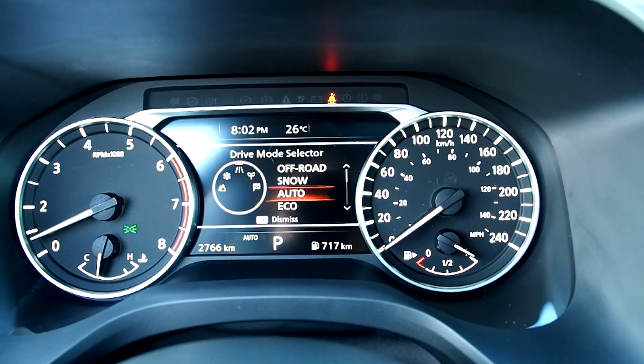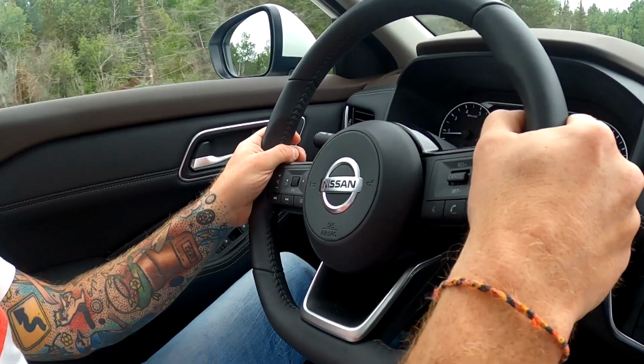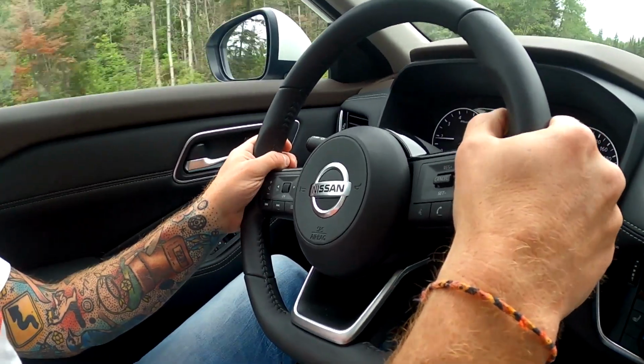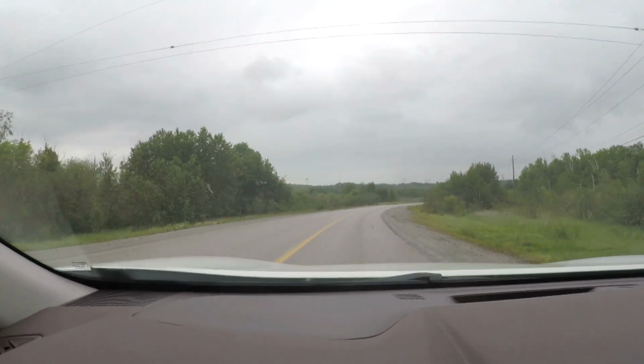Remember, this is a hugely competitive segment, competition is fierce, and automakers are throwing everything they've got into the mix. And as you watch, keep this thought in mind. A comfortable ride is important, but making it easier for the driver to operate the vehicle smoothly makes for a more comfortable and safer drive as well.